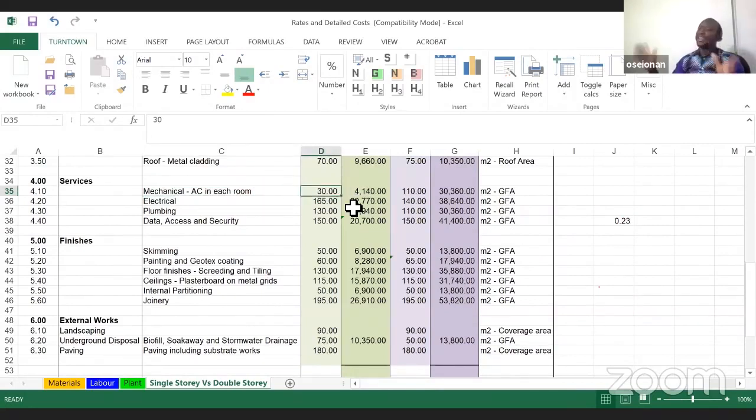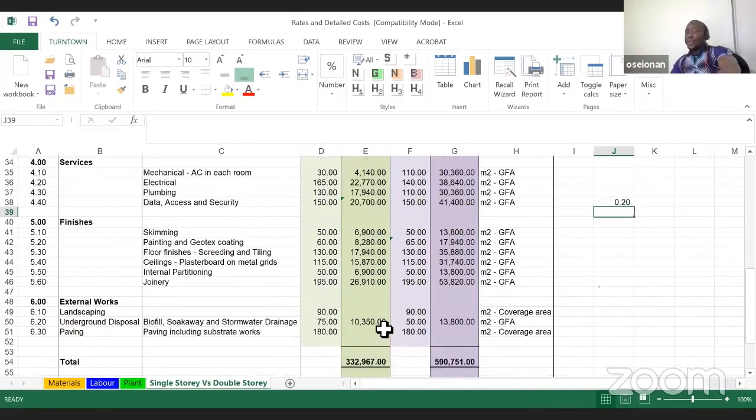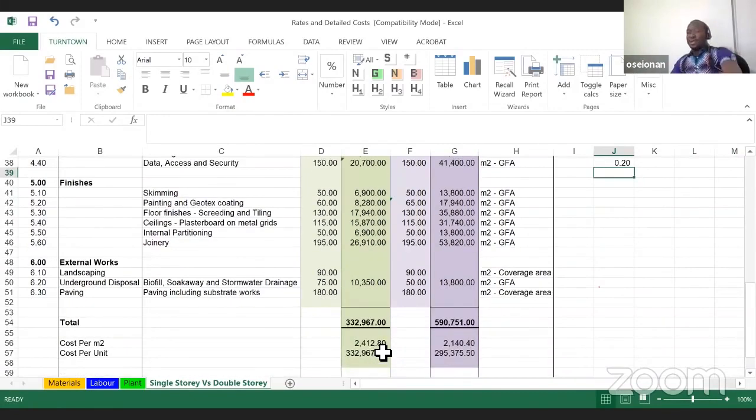But as I'm speaking in cedis, everything that I say should be in cedis. So then you can take it down to about 30 cedis per meter squared, and that would exclude your ACs and bring your percentage down to 20%. And you see how much that varies everything. This electrical is based on good quality cables. Everything I've presented is on the high side, on the average, hoping everything doesn't change dramatically again. You should be expecting to spend this total cost that you see on a 3-bedroom house.